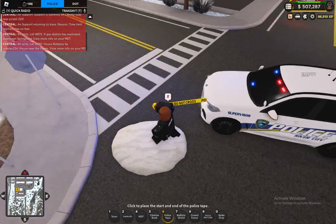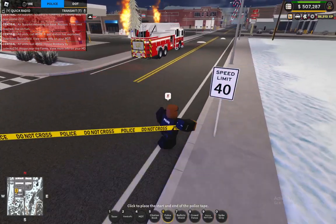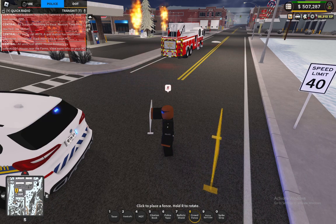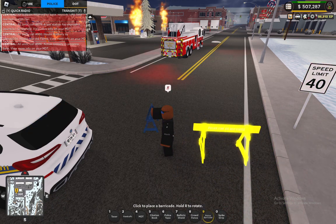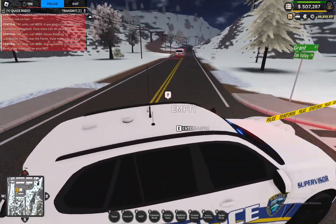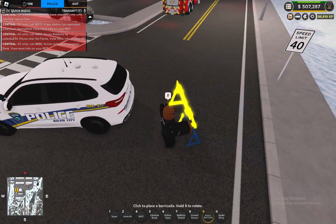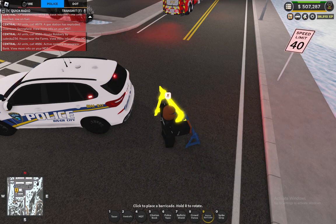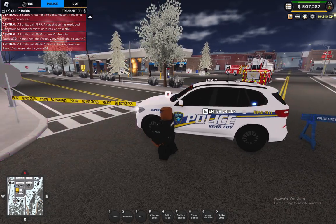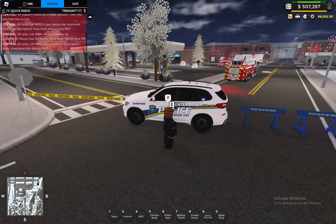Yeah, police tape, we can use that. Yeah, tape's too long. Could use a crowd fence actually, or a police barricade. Okay. Well, no one else is coming through then. That's all that we're allowing through while they deal with this. I'm guessing it's all out, to be fair. Guessing they've just put it all out.